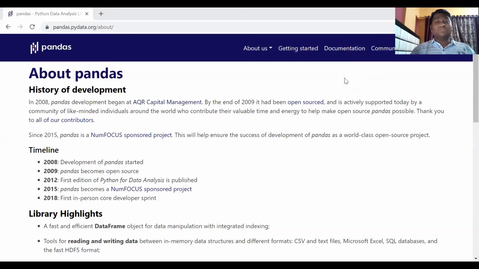It all started in 2008 when developer Wes McKinney started developing pandas. Before 2008, for doing any data analysis task, whether you wanted to clean your data, handle missing values, or perform any transformation, you were highly dependent on Python. You had to write a large number of lines of code to do any task for data cleaning or data analysis. Suppose you wanted to perform any statistical test, for that also you had to write a few lines of code in Python. It was not so easy, I would say. It was a little difficult to write multiple lines of code for a single task.